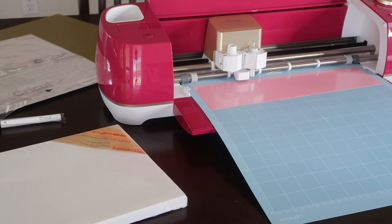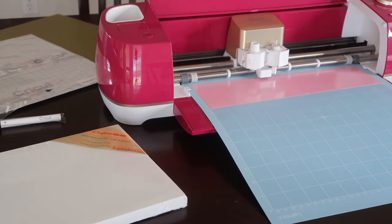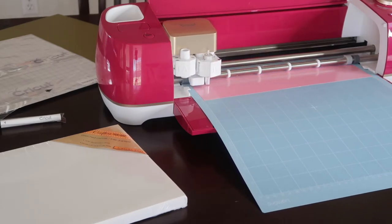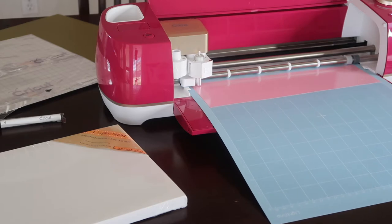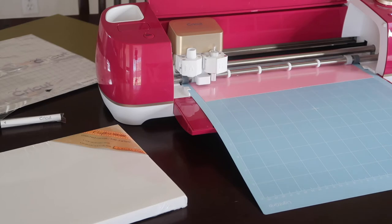So in a few seconds, you're going to see that it's going to start cutting. I don't know what it is about this cutting, but I'm just like, wow. This saves me so much time than me sitting up here painting.